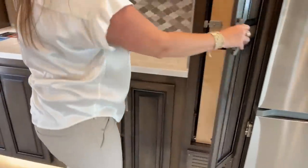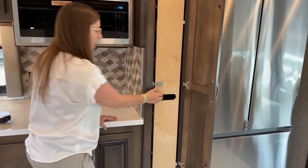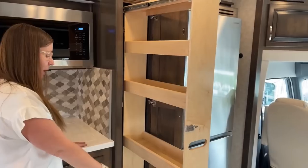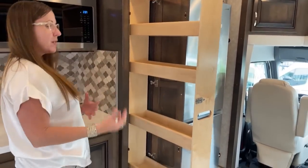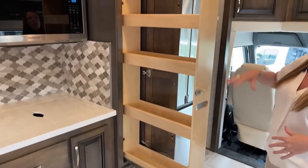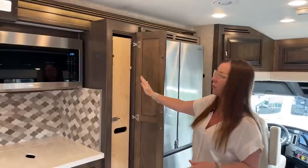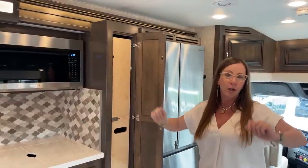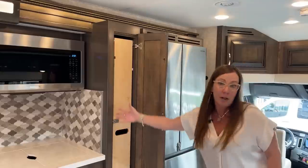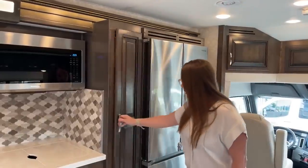I love this pantry. This is very much the difference between Neumar and Renegade — these types of latches. Very simple, still very high-quality build, just not an opulent or seamless look, but very apparent. In the Essex, there's a bar that comes over automatically when you put the coach into drive. Here, Renegade makes it very simple to know whether or not you've got your refrigerator locked — it's blue, which means I can open this 18 cubic foot refrigerator-freezer combo without any issue.